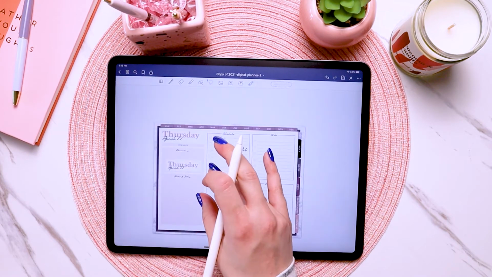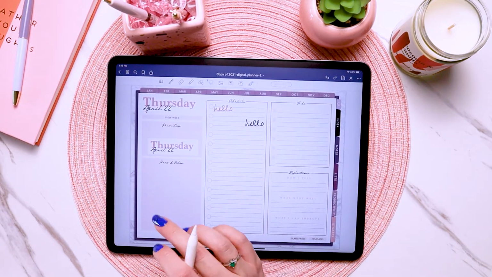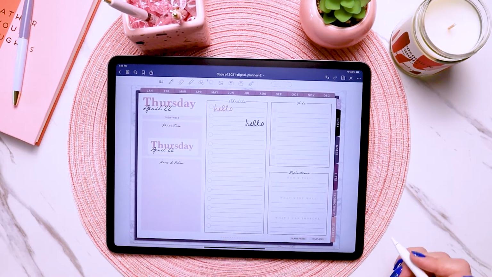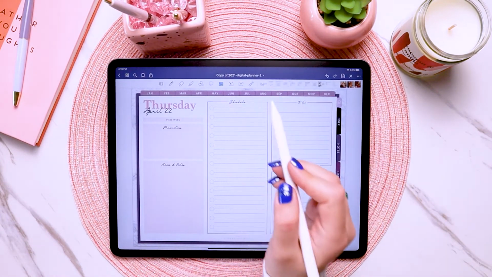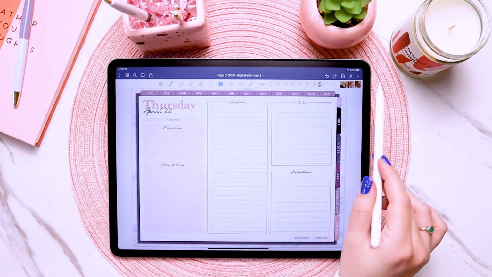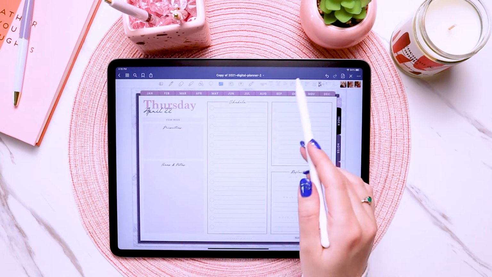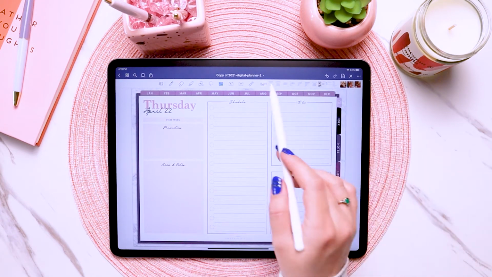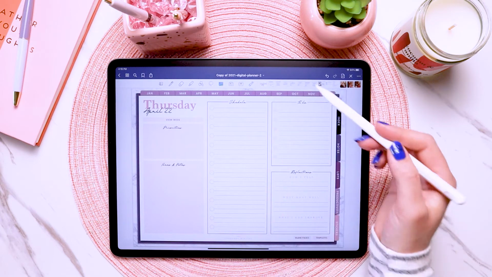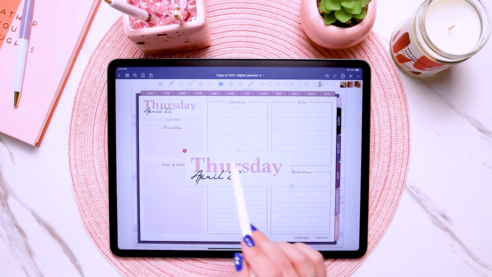So that's just a little tip for if you want to take a screenshot of something on your page and use it somewhere else. That's the way that you would do that. Okay, next let's look at the image tool in the toolbar. If you tap on that, it'll bring up over here your recents and your photos on your iPad. So you can scroll through and find the one you want and just tap on it and it'll insert it. If you see here, actually this is a screenshot that I just took.